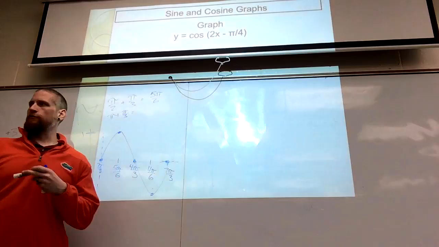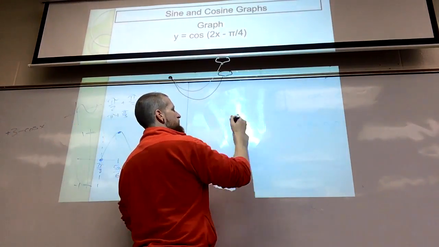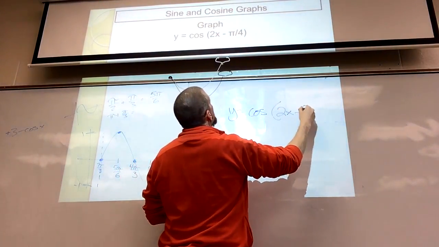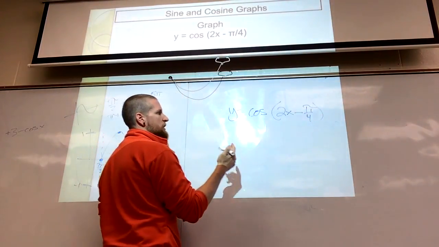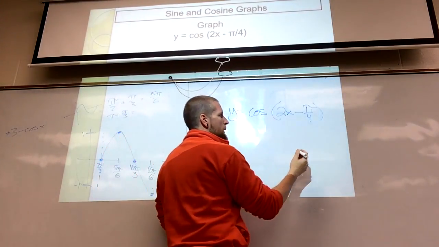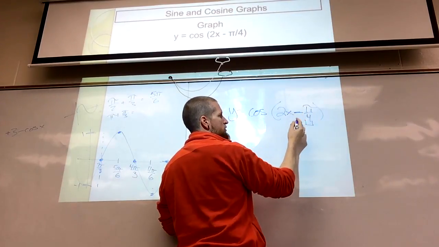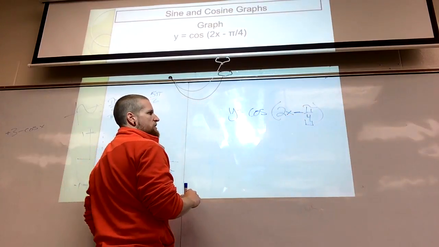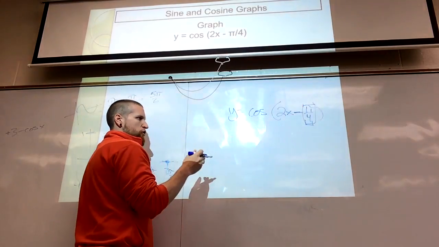So now the difference between the one that was here and this one is the function that's up there. There's kind of two things happening here. I can look at this and know that the period has to change, and I know there's a phase shift. The phase shift is usually the more obvious thing because you've got a number added or subtracted to the x. But this number right here is not the actual phase shift.